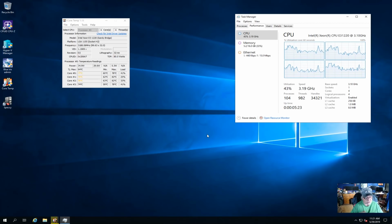So let's see, what else about the Dell do we need to know? Yeah, I think I paid $179 for it on eBay, including shipping. And yeah, I'm very happy with the purchase. Like I said, I really like these little Dells, these little R210s. They're really good little servers, and they should serve me well for quite a few years.